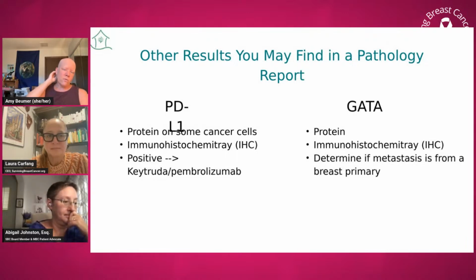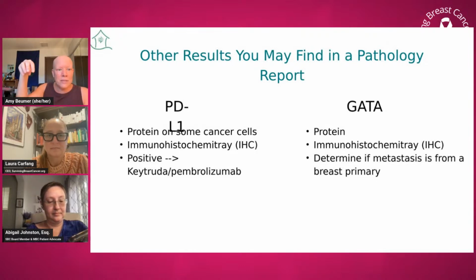So say, I hope this never happens, but it does happen. You have breast cancer 5 years later, you have a scan because you're experiencing some pain, and they find a lesion maybe in your liver. And they're like, well, this could be a metastasis from the breast cancer, or it could be a new primary, it could be liver cancer. One of the things they can use to determine whether it's breast cancer is GATA. And so they'll stain for this protein. Same thing, antibody sticks to GATA, brown stain sticks to antibody. Look at it under the microscope, is it brown? And then this can help determine if the metastasis is from a breast primary. There are other tests they'll do as well, but this is one I've seen a lot of.